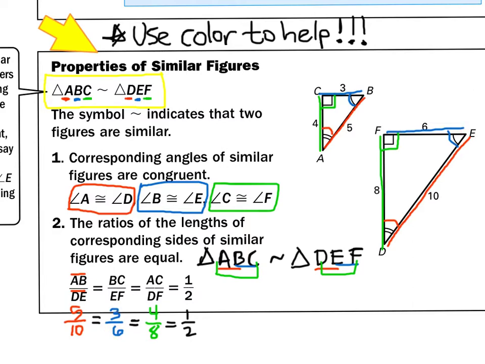And you know that 3 over 6 would reduce to 1/2, so would 5 over 10. Okay, now with your green, I want you to do this. With your green pen, go from A to C, the first and the last letters, and then with your green pen, go from D to F, the first to the last letters. So A to C and D to F in green. And then that would give us 4 over 8. Well, every single one of those fractions are equal to 1/2.